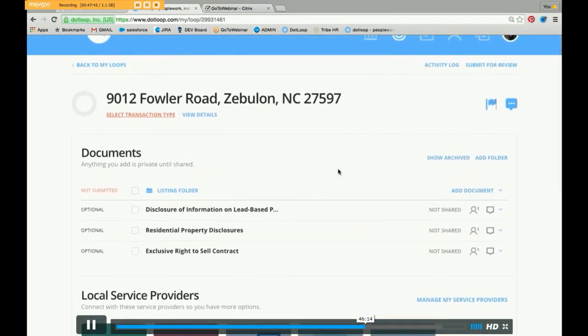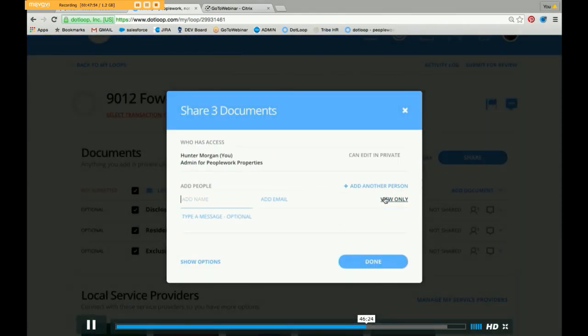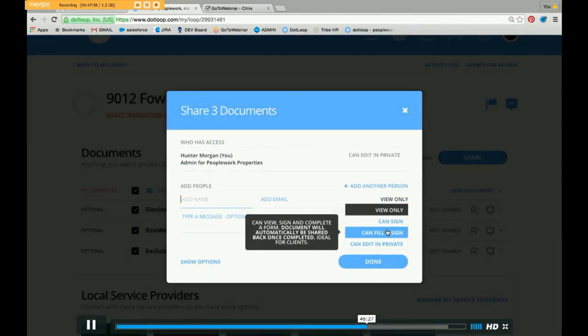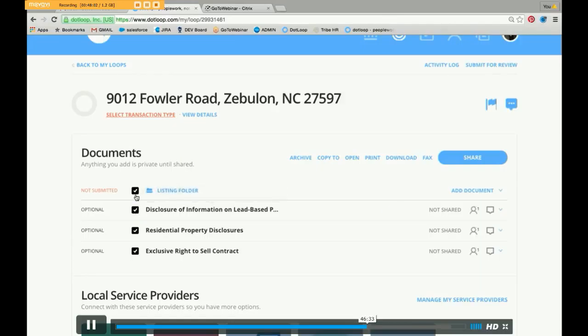And we're going to simulate that these documents are all filled out and signed, okay? So obviously we would have shared these with our client with fill and sign for the ones that need to be filled out. Some documents may need fill and sign, and you may need to do a separate share on some documents that just need to be signed.